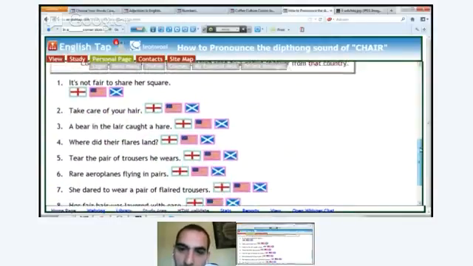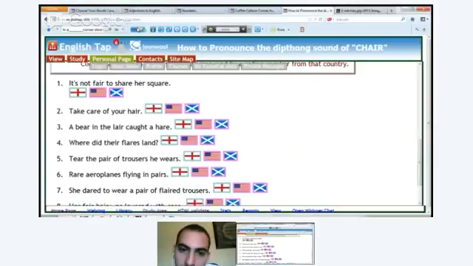Now this page needs a new style sheet because it's all old-fashioned on the top. But can you see the sentences there? It's not fair to share her square. So they all sound the same, like fair, share, square.